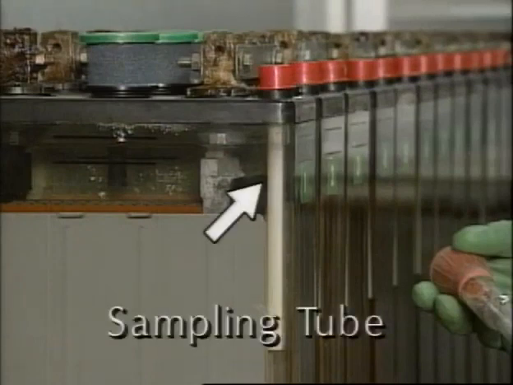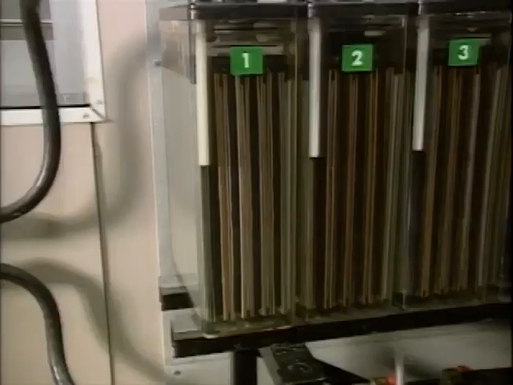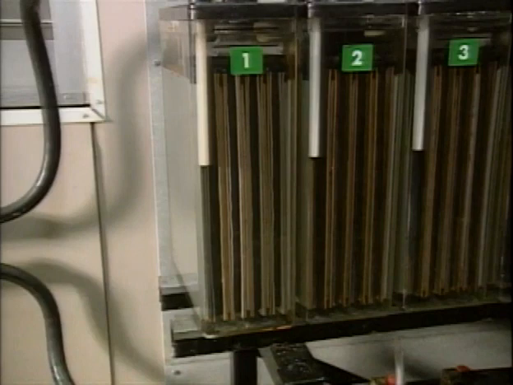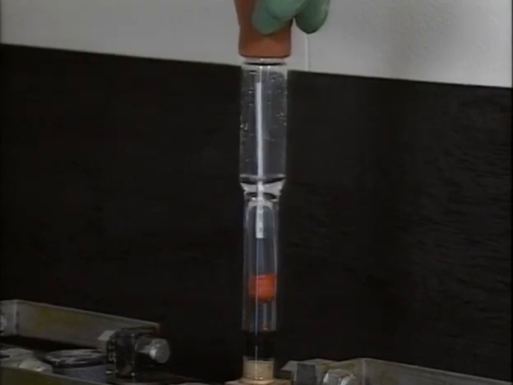Some cells have a sampling tube. If electrolyte is taken from a sampling tube, the first sample is discharged into the vent well. Specific gravity isn't read from the first sample because the electrolyte in the sampling tube doesn't mix with and isn't representative of the rest of the electrolyte in the cell. A second sample is drawn for the specific gravity reading.